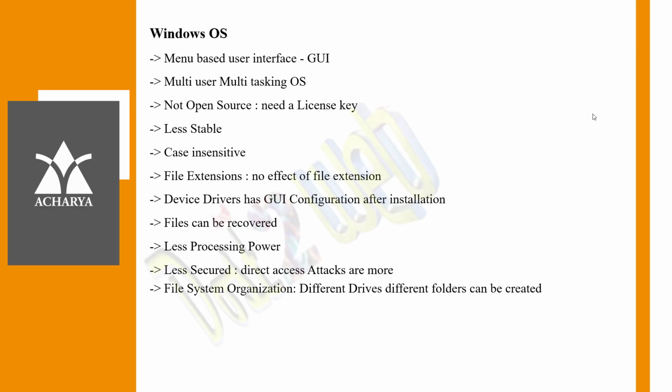Then even this one also is a multi-user multitasking operating system, but it is not open source. This is a licensed version. By whom? Windows operating system is licensed by whom? By Microsoft, right. So Microsoft provides the license, and you need a license key for that. Now, earlier, before 4 or 5 years, people used to just download from Microsoft and use the trial edition, but now all laptops come with Microsoft and Microsoft Office inbuilt. That means the license is given to the particular device.